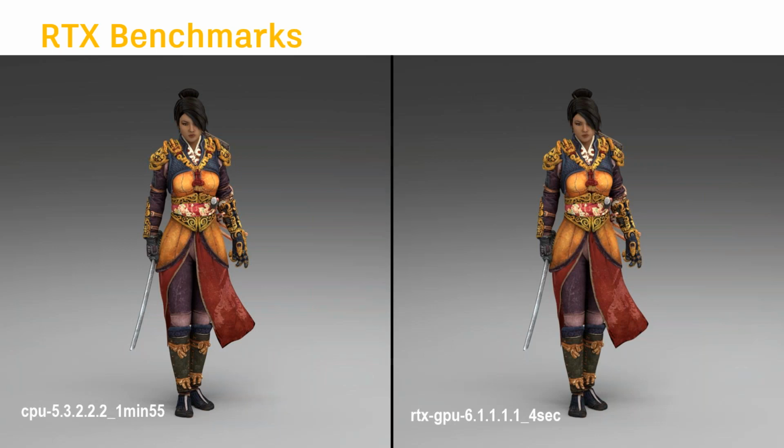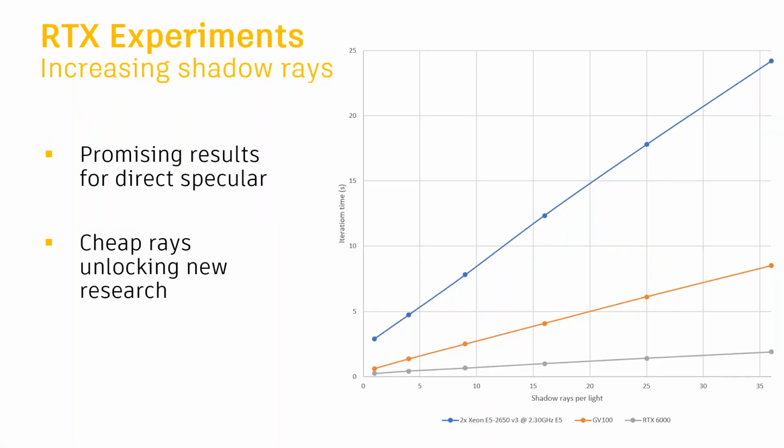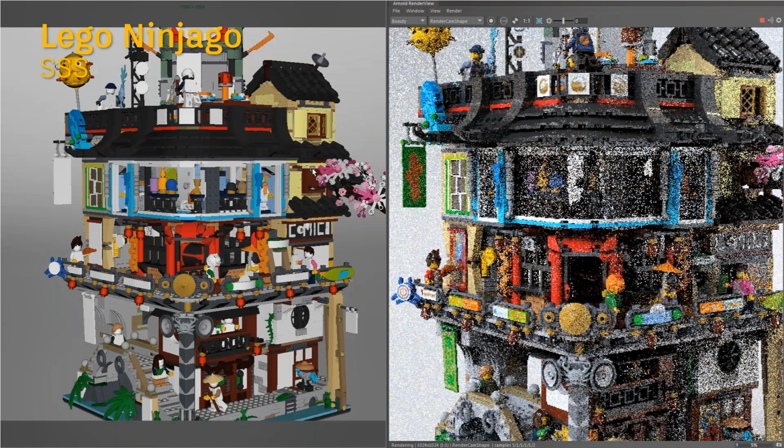And we're also promising spectacular results. There will be more development on the RTX front, and we will also have Arnold delivering fantastic performance. You can see this is a Lego Ninja file with subsurface scattering. We all know how difficult subsurface scattering is, with so many tiny minute objects inside it. But with the RTX card, it does a fantastic job and almost gives you a real-time render. So even when you want to output your final render with GPU cards, it's going to be really fast.